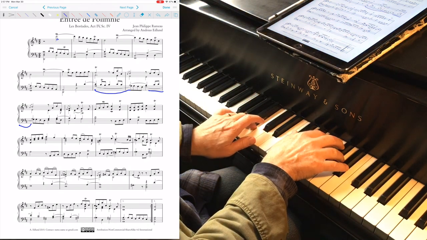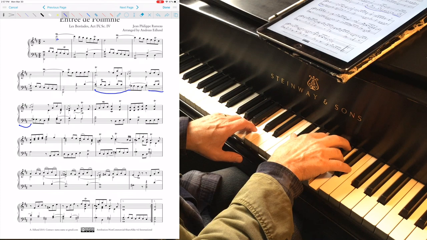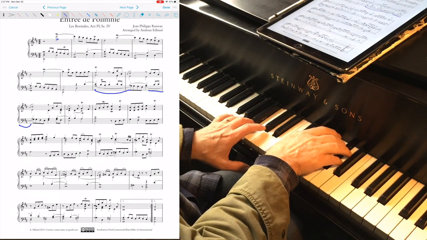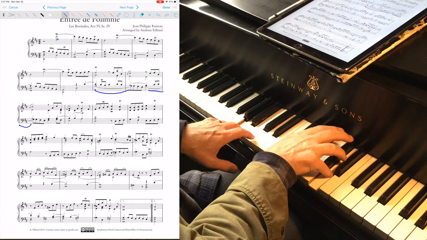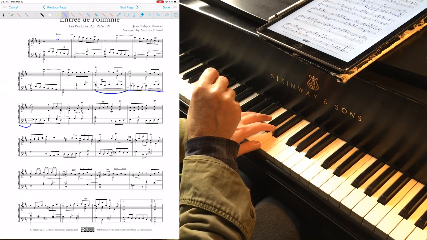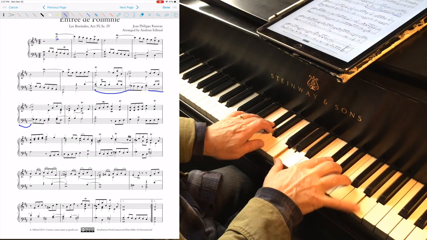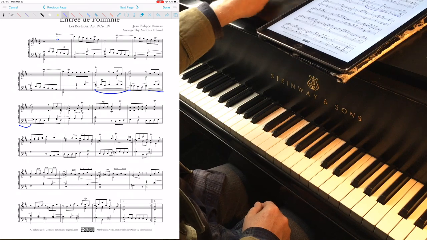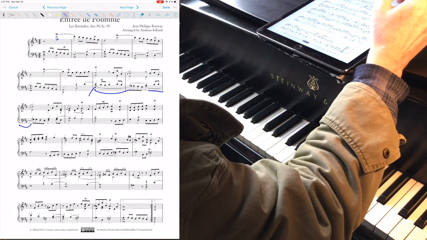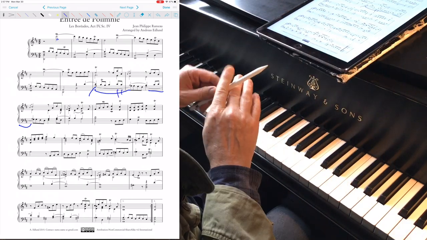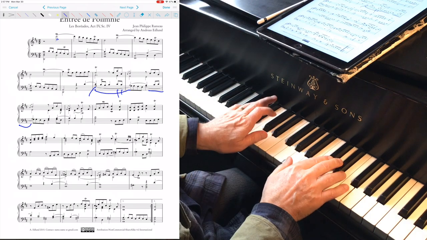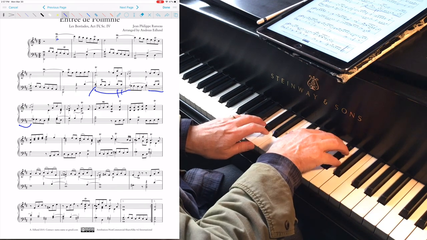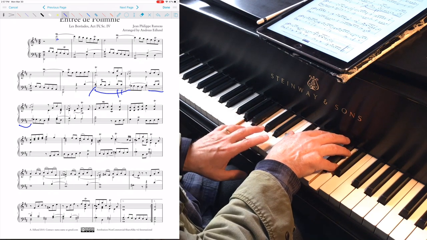What I'm trying to hear, that sound. Okay. And it's especially important that it be clear because with this little ornament in the soprano, that's beautifully supported by this harmony. It's really gorgeous. So again, I could try to play enough sound here at the initiation of it. I could restrike it, maybe here or here. Why don't I try just playing it loud at the beginning? It could be enough. Gonna depend on the piano and depend on the room.